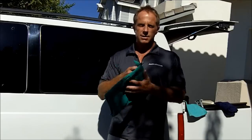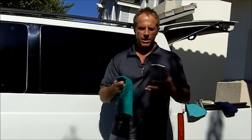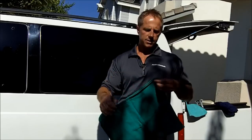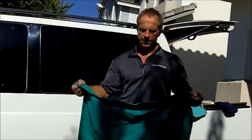You've got different sides of the cloth, and if it's not thick enough where you can fold it and it doesn't become saturated, then it becomes a problem. So this really is ideal. Some of the reviews on Amazon said that when the customers got them, the edges were already frayed. I have no problem. I think it's an ideal towel.